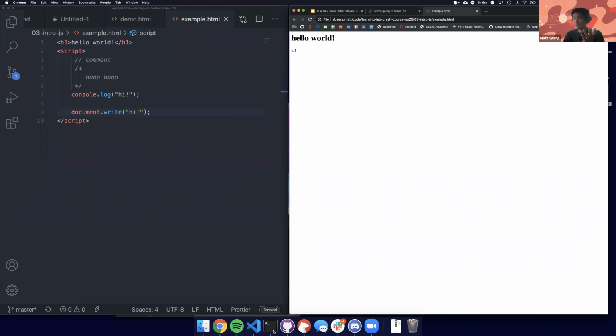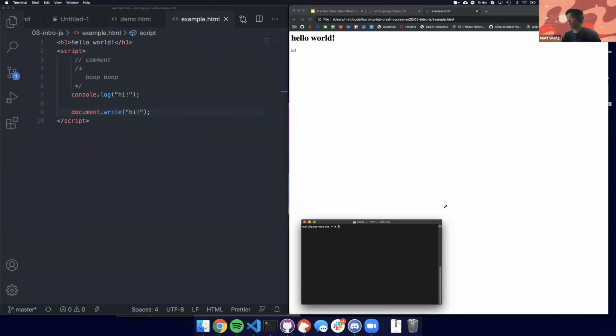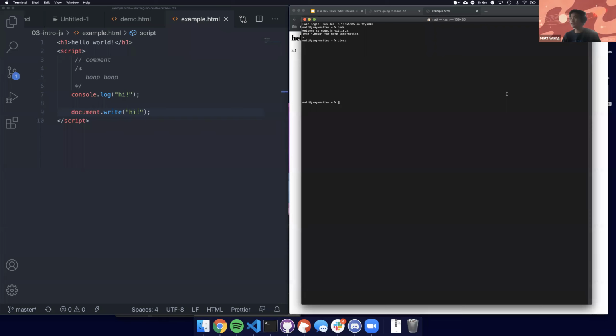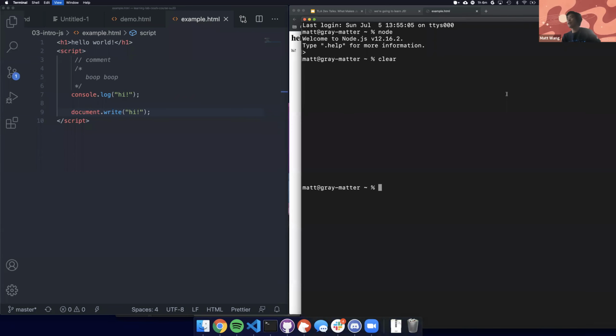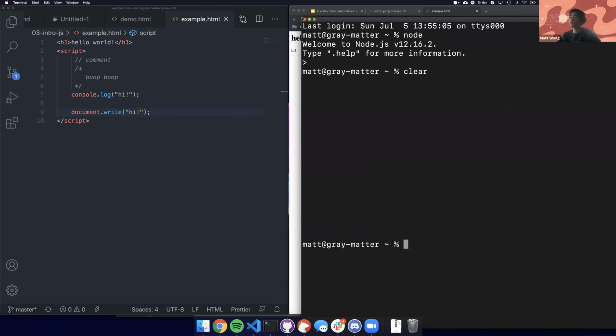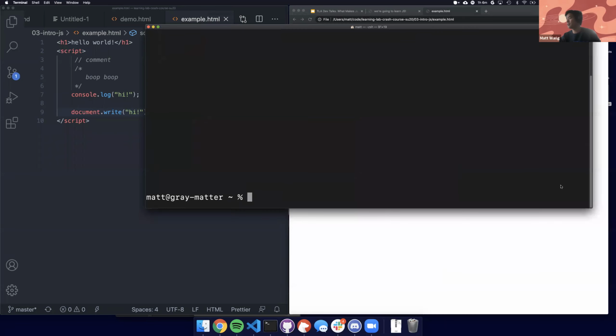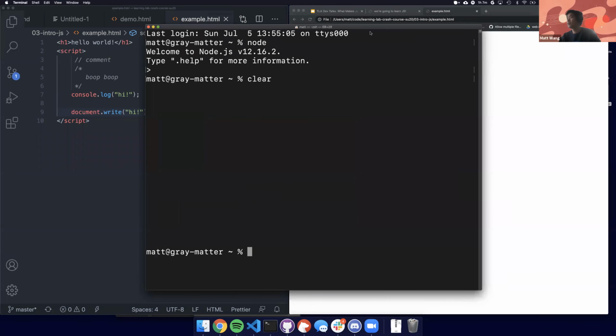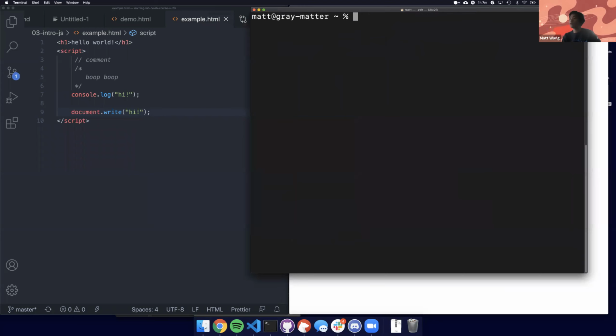For the rest of this, I'm going to then switch to my terminal. And the only reason I'm going to do this is because I can zoom in. But other than that, just pretend everything else I'm doing is in the console as well. So let's do this. So I'm going to go into this thing called Node. This is relevant for the Kahoot.